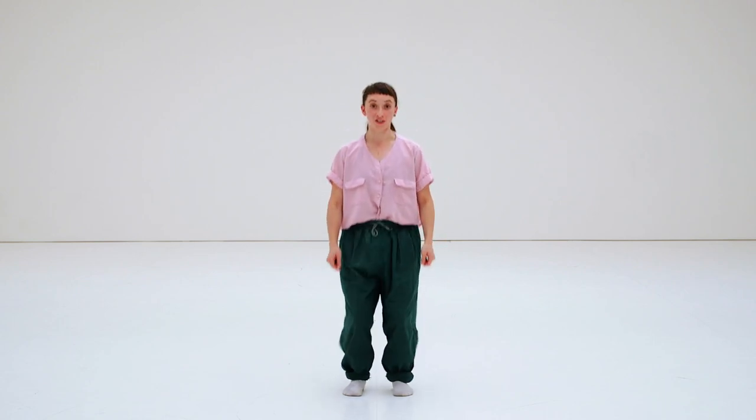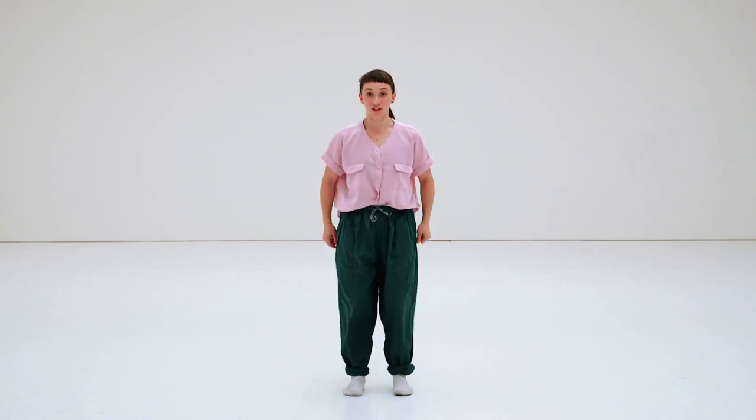Okay, so let's start learning the dance. If you're sitting down, you can just follow what my upper body does. And if you're standing up through the whole dance, I just like to keep a little bounce with my legs going. So the first thing we're gonna do is you imagine you grab a big hunk of mozzarella and you're gonna bring it to your mouth and eat it.